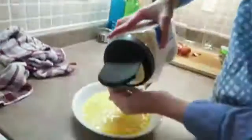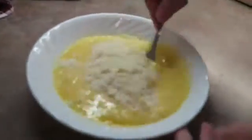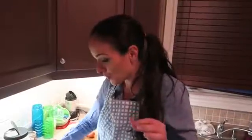The onions are browning now, but just a light browning. To this, you're supposed to add 6 to 8 teaspoons of Parmesan, I think. I don't do measurements, so I'm going to go like this. Parmesan in the eggs. It's so easy, and you serve this to people, and they're going to be like, wow.